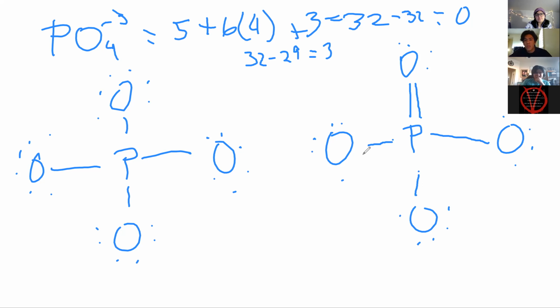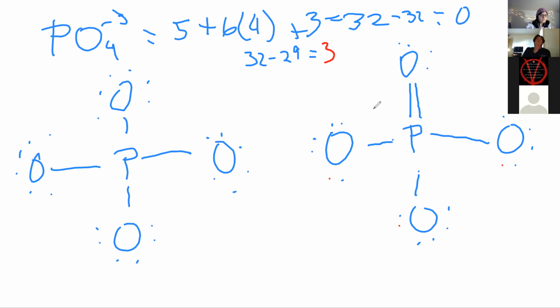So what can you do with those 3 electrons to have a complete octet rule for all the other oxygens? You have to add the 3 extra electrons to each of the oxygens. Exactly. So I'm going to put it in a different color just so you can see. We had 3 left, and we already followed the octet rule for this one. Well, we can add 1 right here, 1 right here, and then 1 right here because we had 3 electrons left. Now, if you were to count them again, we'd have 32.